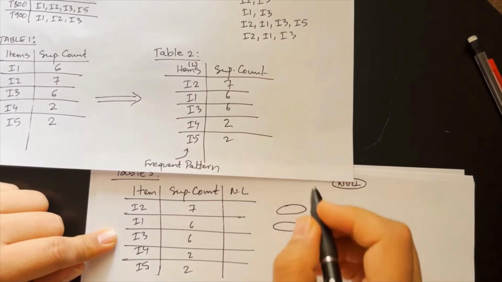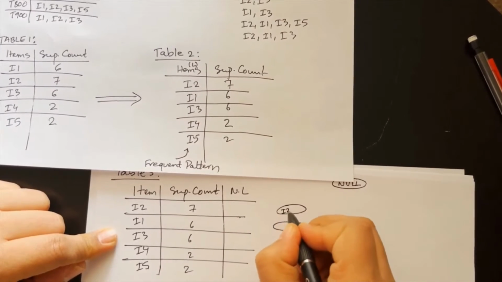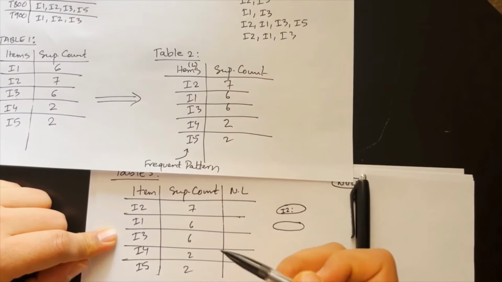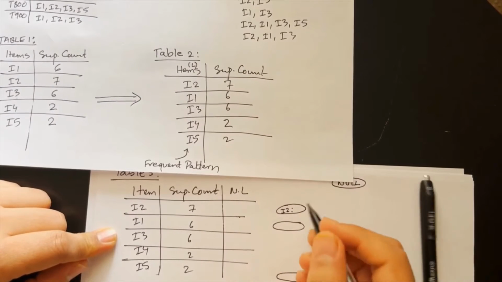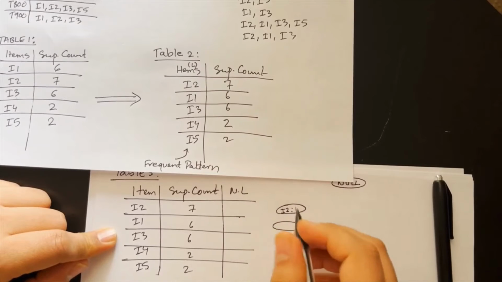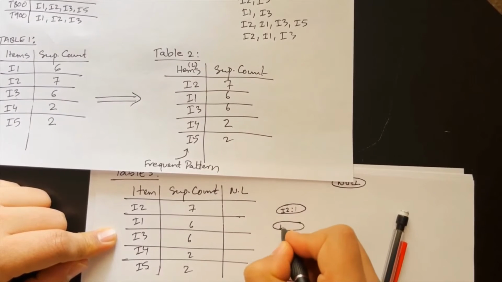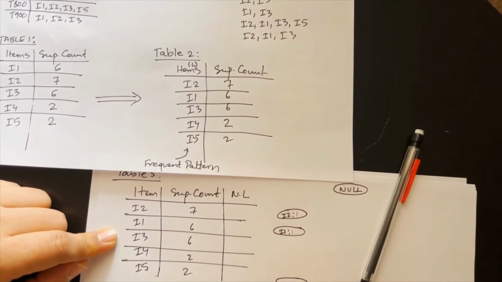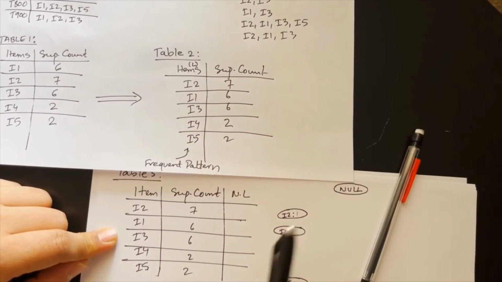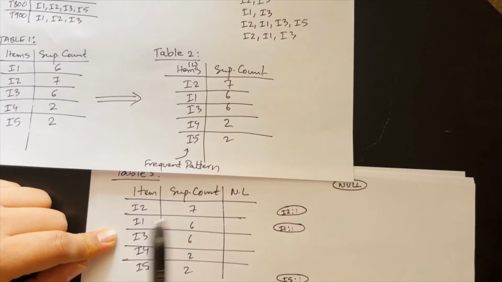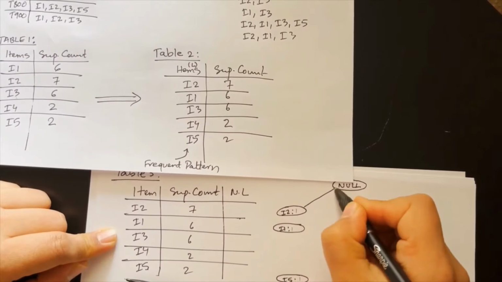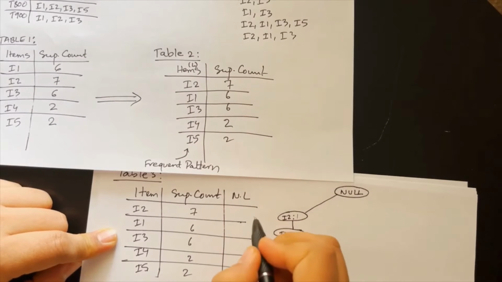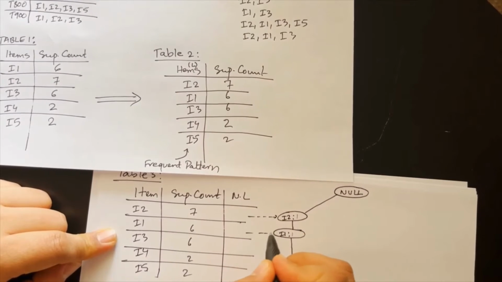Okay, now this way, this is I2. And for the frequency, let me use a pencil so that it becomes easy to erase as the frequency goes up every time. So it will be 1 here, and then again for I1 it's going to be 1. For I5 it will be 1. And let me connect with the branch here. Okay, then let me also connect the node link here.